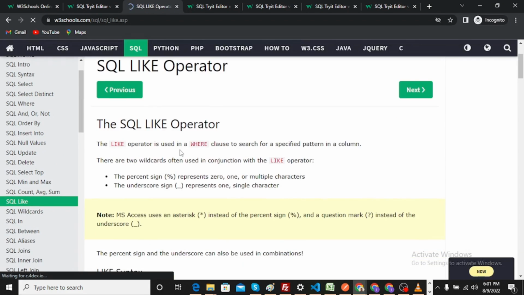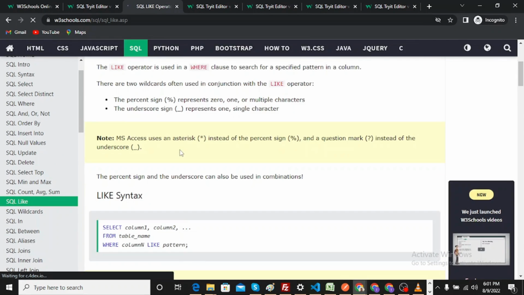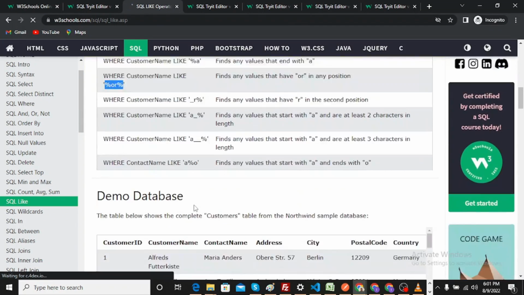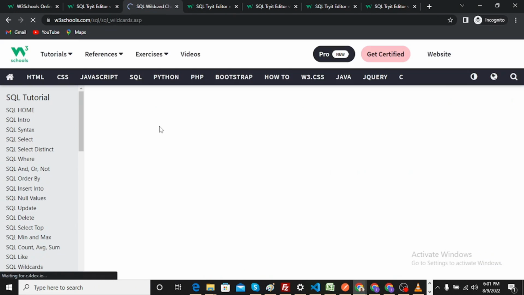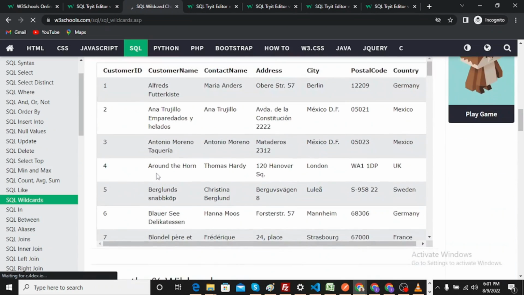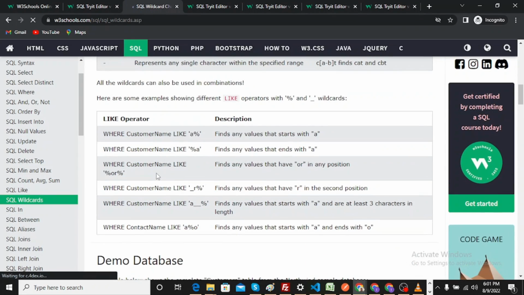And the SQL like operation. When you use a like operation, you can do pattern matching. We have different pattern matching mechanisms for the where clause. If you want starting with, you can use this. Ending with, you can use this. In between somewhere, you can use this. We have these things, you just go through these values. On wildcards, you have wildcard characters, so whenever these characters are there, you can use wildcards.